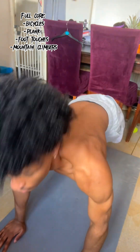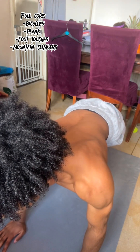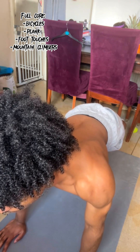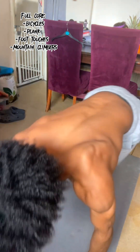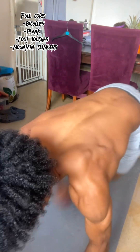Our next exercise is a plank. I would normally do this for a minute but you can go higher or lower. Notice how we're in a push-up position instead of a lower plank position — because you're too strong for the lower plank. Make sure you time yourself while doing it. For the next exercise we're in the same push-up position but we're trying to touch our opposite foot with the opposite hand — right hand to left foot, left hand to right foot — bringing the foot to meet the hand in the middle.